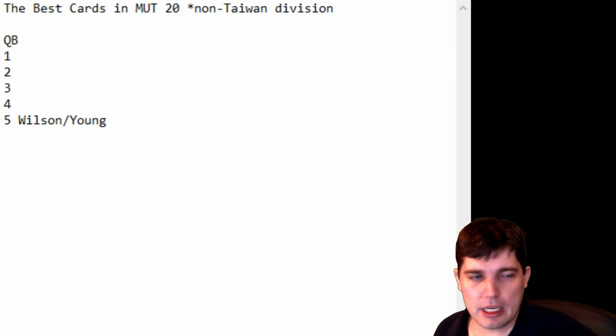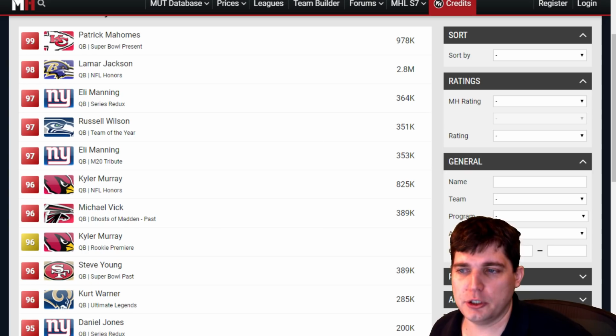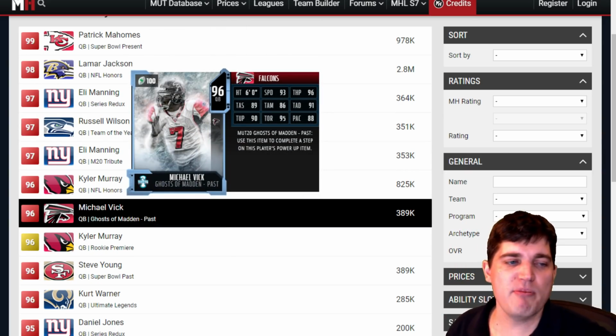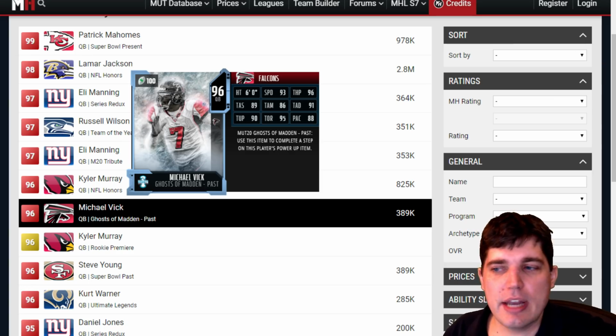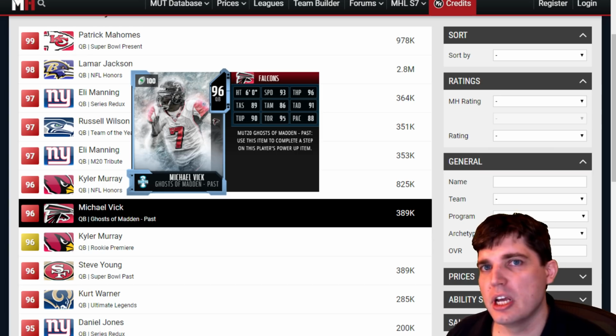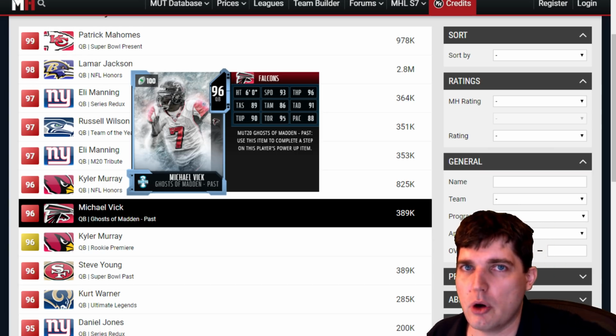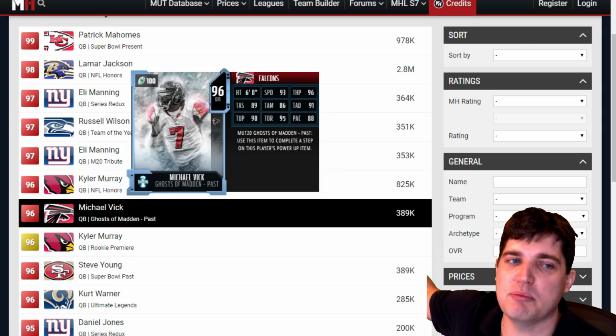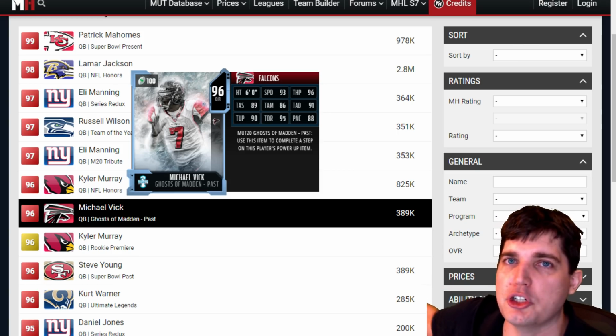Numero 4. All right? Will be, I would surely think, a controversial choice, especially as a Steelers fan. I'm going to go Ghost of Madden Past, Michael Vick. Now, I don't think there's much difference between him and players higher on the list because Michael Vick can make every single throw with the throw power. His accuracy is very, very good.